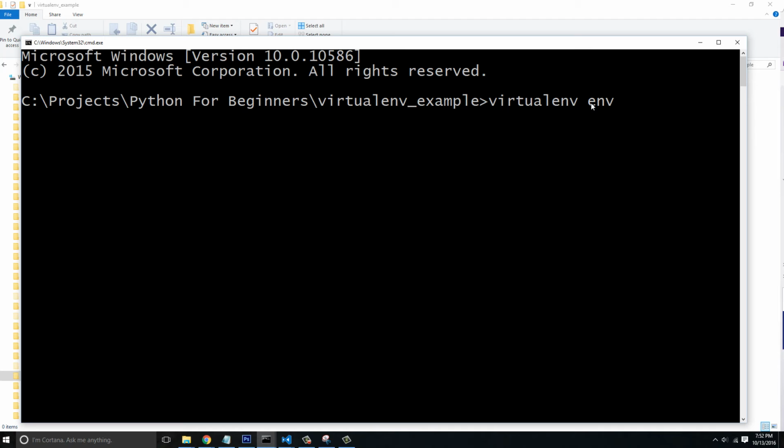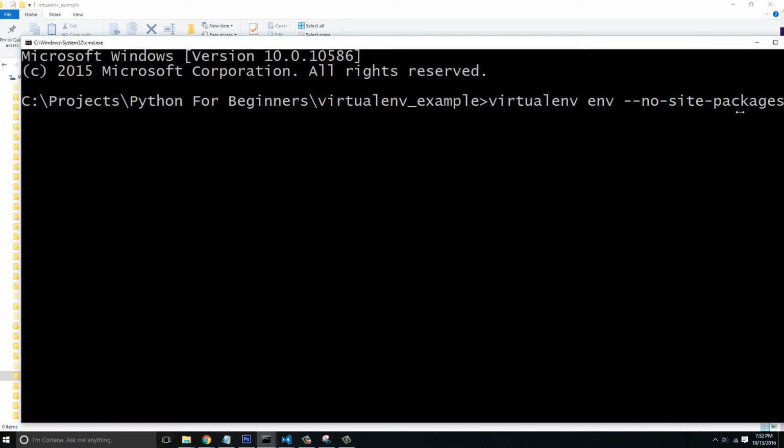That way, when I transfer a project from one location to another, I know that my virtual environment is called env. The second thing I do is I say --no-site-packages, that's two hyphens, no hyphen site packages. It's all on one line, even though it's on two lines there. It's all one line, you can see.